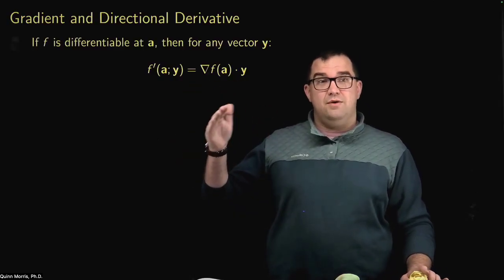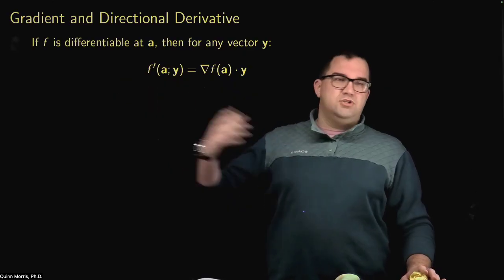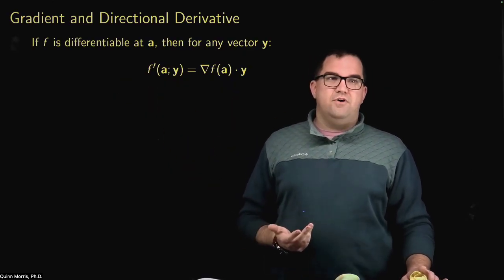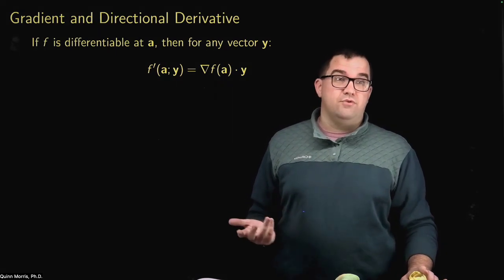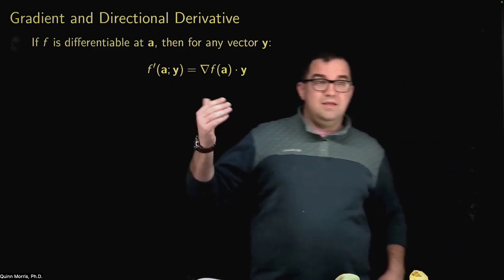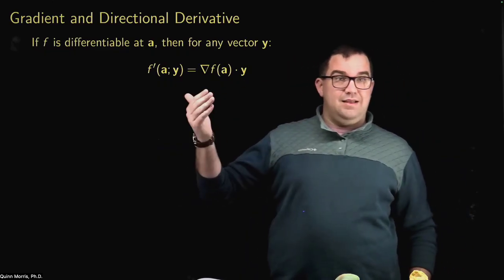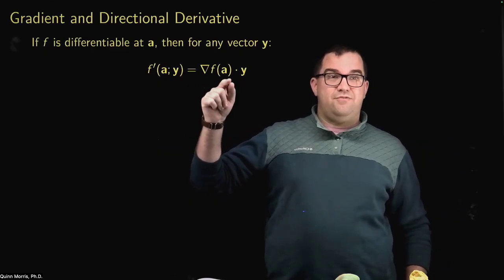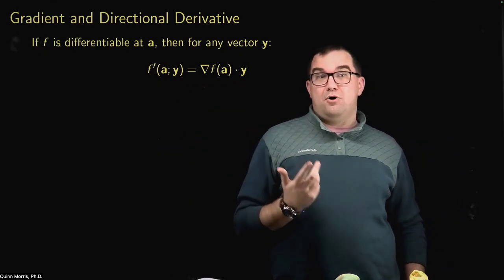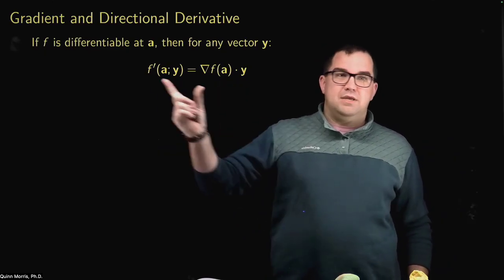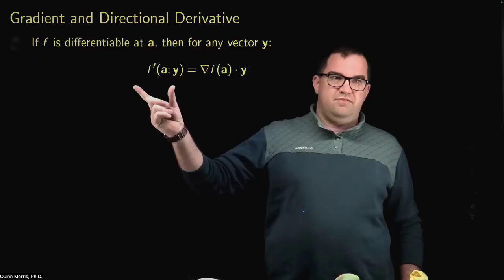This is just a formula that we can use when f is differentiable, which again, in a Calc 3 course, most of the time the functions they're going to be dealing with are differentiable. But for us in Math 5620, we need to know this is a formula which is only valid when the function is differentiable. If your function is not differentiable, but let's say all the partial derivatives exist, you have to be careful because you can compute this. It just won't be equal to the directional derivative.